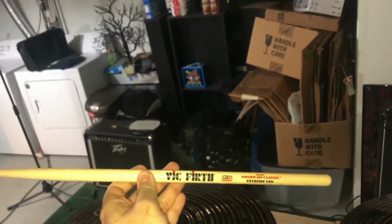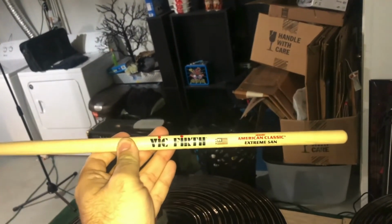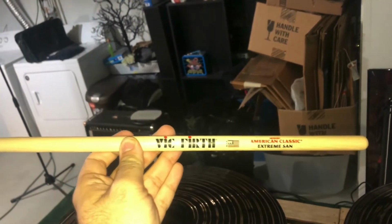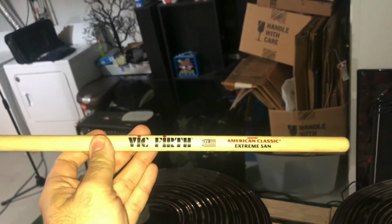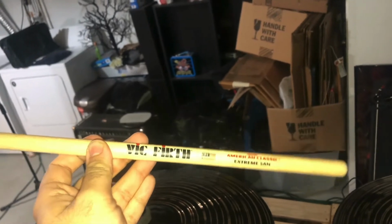Another look at the stick here. I've been playing Vic Firths for many, many years in different sizes and styles, but I've been playing the Extreme 5ANs now for a couple of years, and I just absolutely love them.